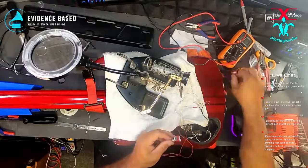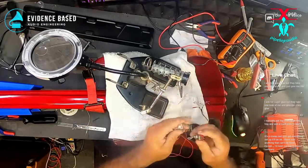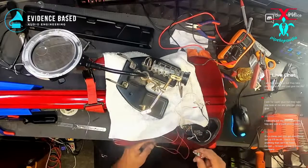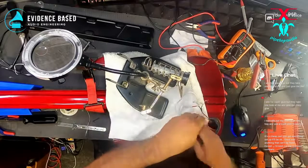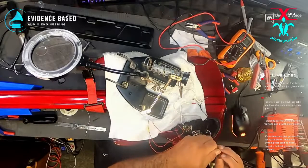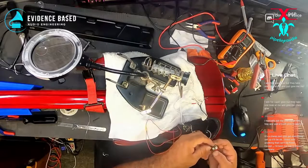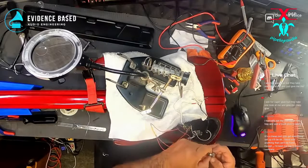This is from Love My Switches. I could put the short one in there because I barely ever use it, and then I would be less likely to hit it with my finger. Let me put that in and see how that feels. I'm gonna need some other kinds of washers because on this, this is too big. This is going to be too big for that hole. I guess I could just put some washers. Hopefully it'll make it through there. It should.